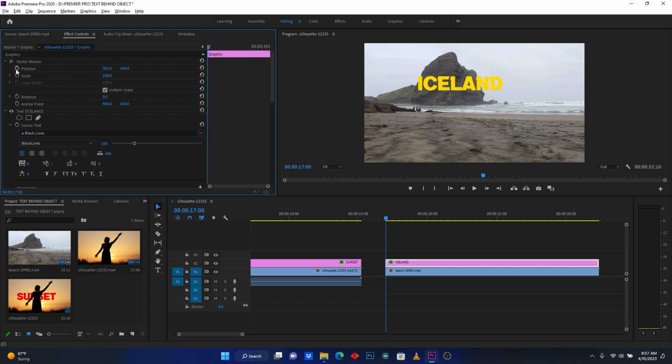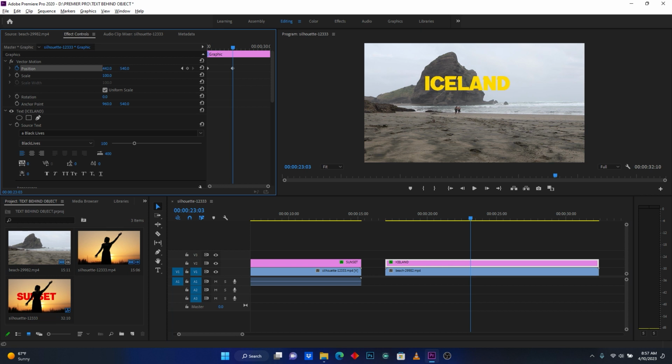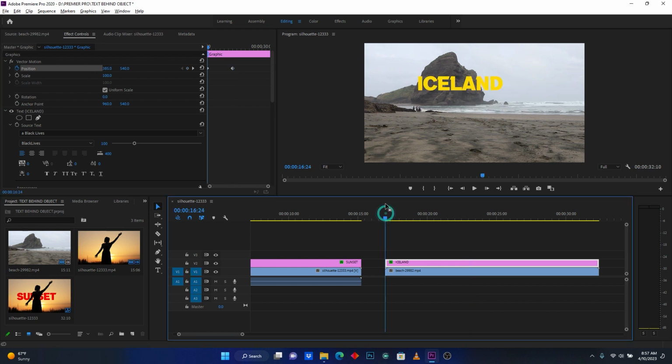Then I will add the keyframe here on position, and then after I will jump some frames like this. The text, it will be finished moved by here. Then I will move where my text it will be stopped. So now let me check how is it the first step. You see my text is moving from left to the right.